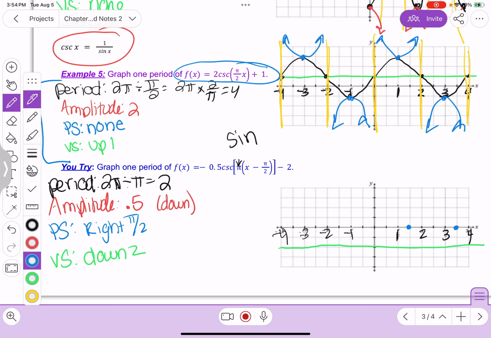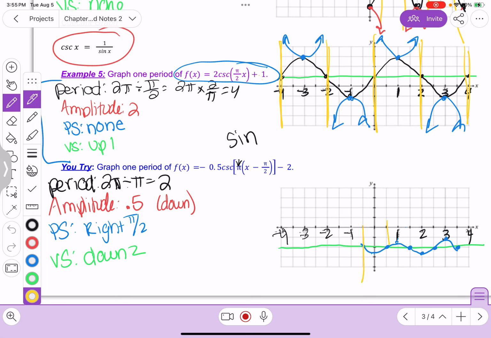And then we go down first. So there's our middle, and our amplitude is 0.5. Oh, but we need to be on the green line. 1, 2, middle. We'll go down 0.5, up 0.5. So that's one period of sine. And then I'm going to repeat it. So 1, 2, up, down, just so we have a couple periods.